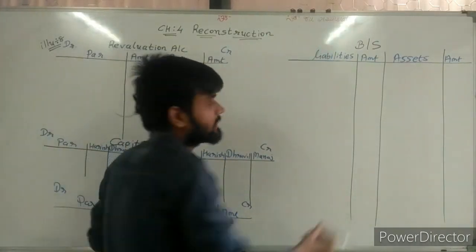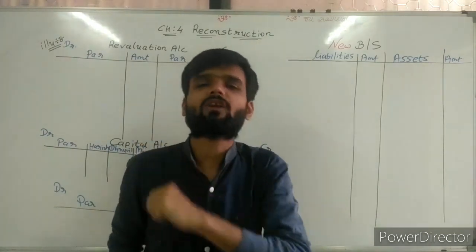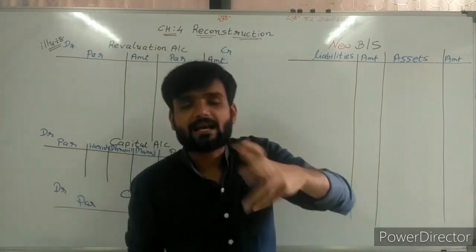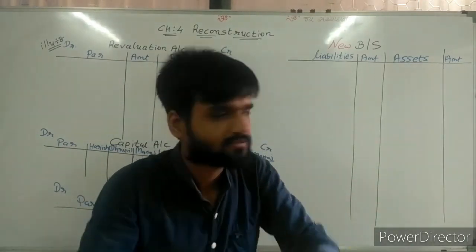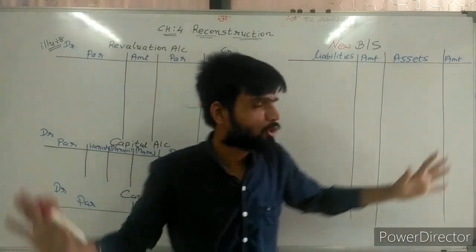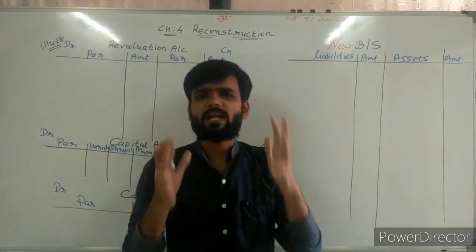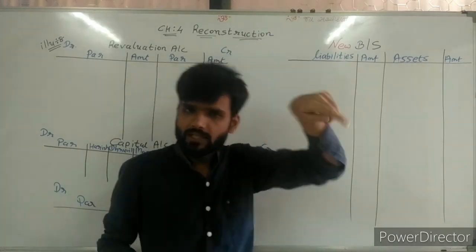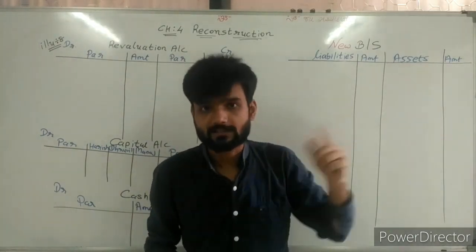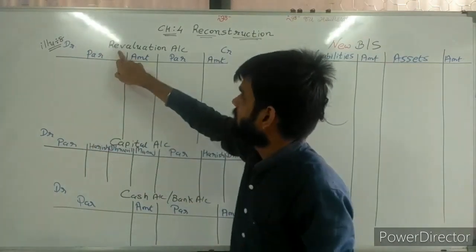The most important thing is the new balance sheet. Why new? Because the old balance sheet is given in your question, and after making whatever changes in assets and liabilities, we prepare the new balance sheet. That's why I am going to take the whole sum, even though it is not asked in this question. So this lecture is very important for getting 4 marks in chapter number 5 and a second 4 marks in chapter number 6.